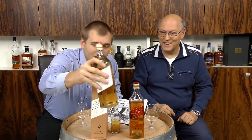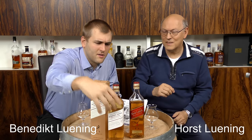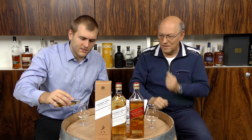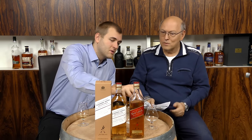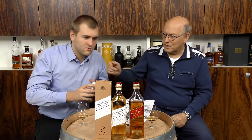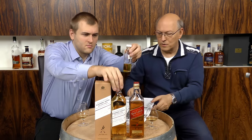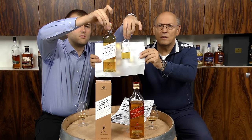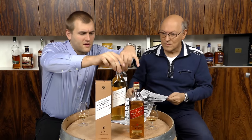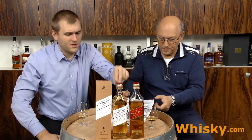But this is unfortunately not a real bottle, and I would guess that it will be darker when it hits the market, because usually the darker ones sell better, so they're going to put more color in. No, this one is tea. It's tea in it. And so this is real. And this is the real one. If you compare those two colors against each other, you can see that the sample is much darker. So I think when it hits the market, it will be a bit darker. I don't think that this is more for the label and what we expect for size and stuff.